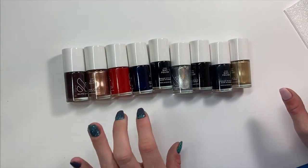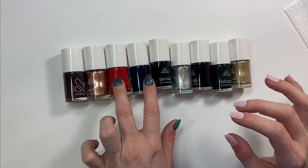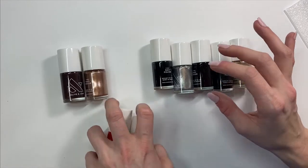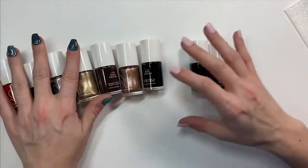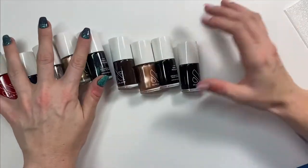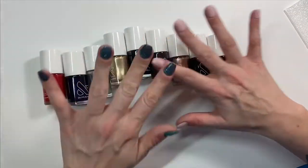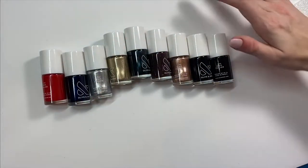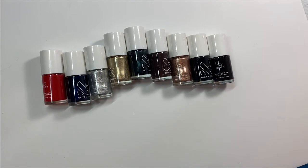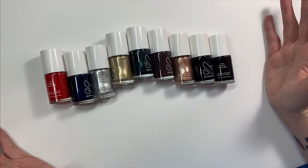I've already worn, from different brands, a red, a dark blue like this. I've worn a silver already. I've worn a gold on my nails. Right now I'm wearing a teal on my nails, so they're very holiday and Christmassy. I like the different combinations that you can do with this. But this is not the focal point of this entire box, guys.